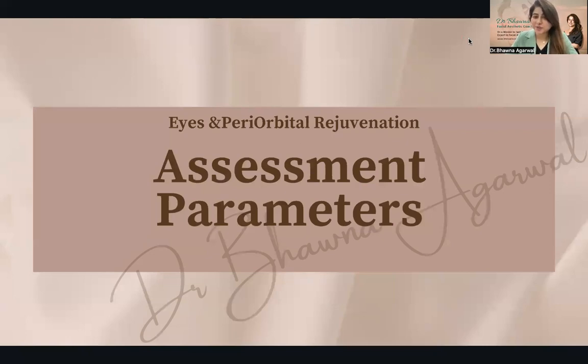Now, this is the third video that we are doing in the series, Eyes and the Peri-Orbital Rejuvenation. And in this video, I'm going to be discussing the various assessment parameters, or the aspects to consider whenever you're planning any aesthetic procedure, be it Botox or fillers or thread lift for the periorbital area. So without any delay, let's get started.